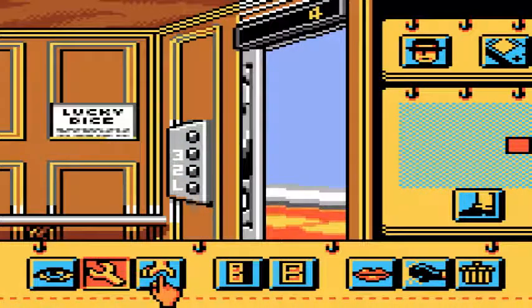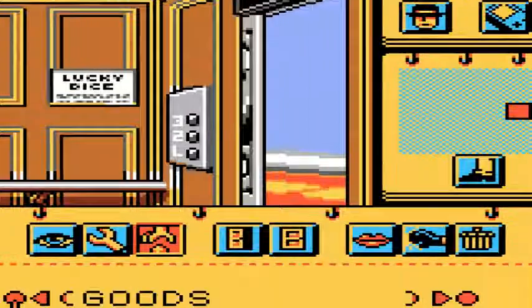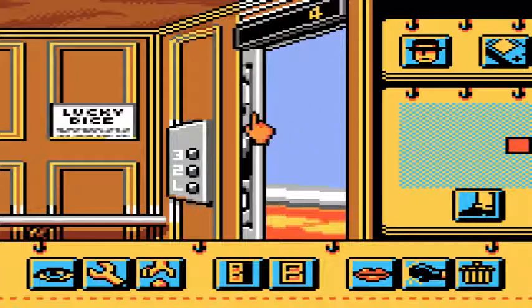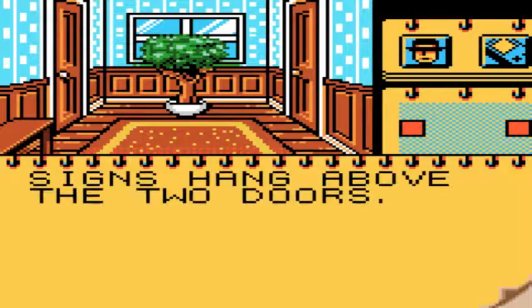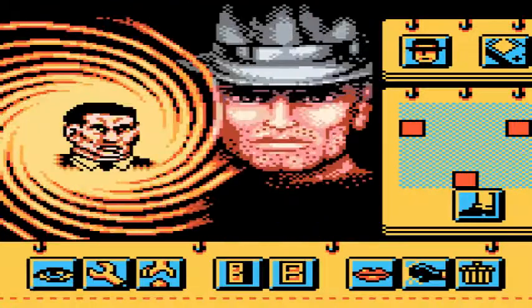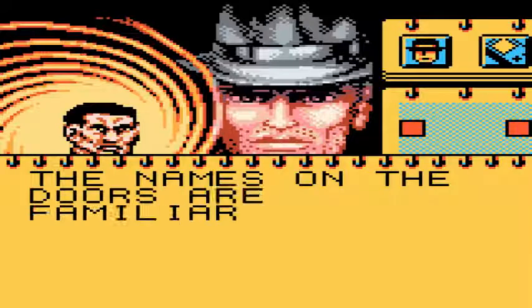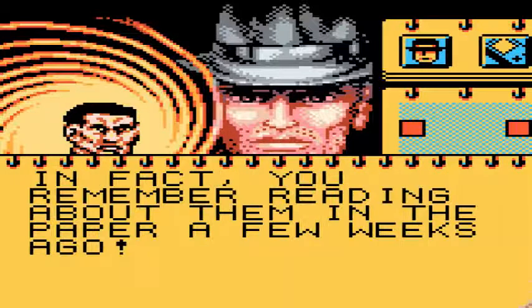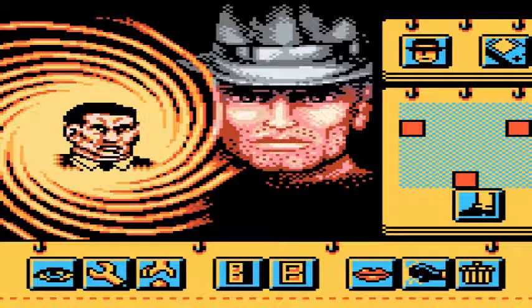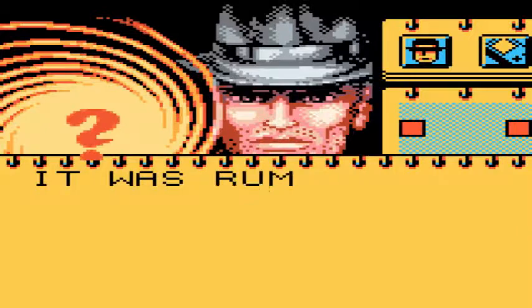And real important, make sure you take this thing, otherwise one of the security goons is going to kill you. So that's just something you gotta know. So now that we got some of that going for us, you have Anthony Malone and Danny Ventini's office. And then it turned out this happened.